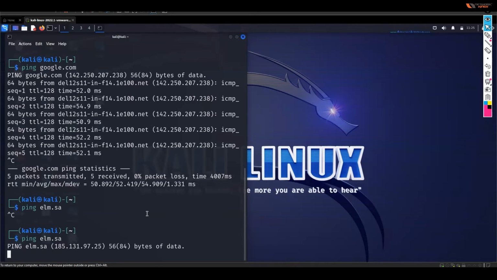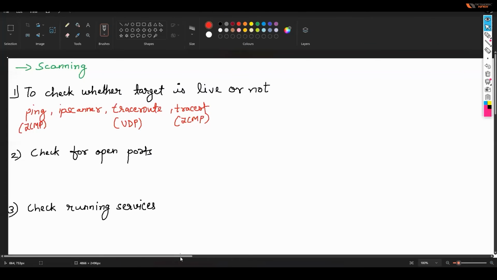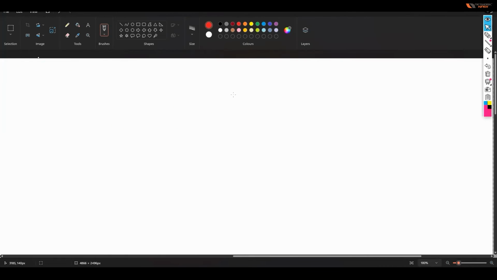Anyone who's trying to make a request through ICMP, the request is getting dropped. That is why we are not getting any reply. So here, what we have to do, we have to use some tools or some utilities which can help us craft the packet. Okay. We all know about TCP flags, right? So if I talk about TCP flags, now these flags are used during your TCP connections.